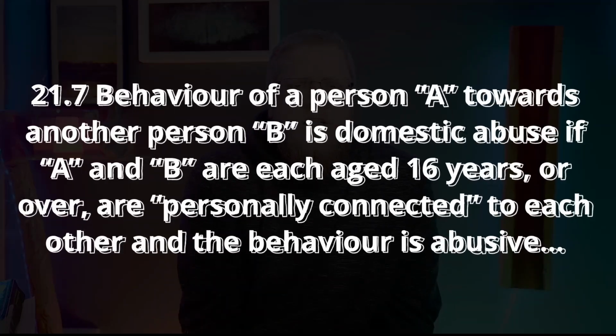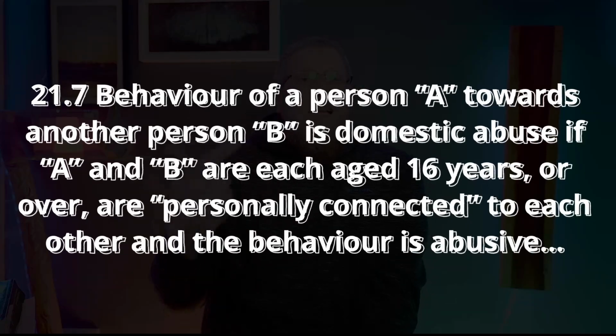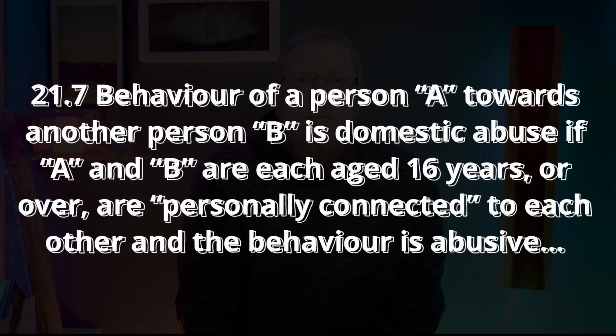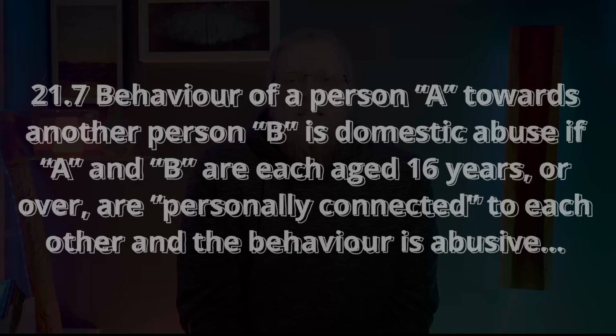So there are actually three criteria there. They've got to be over 16, they need to be personally connected, which we'll return to in a moment, and the behaviour itself needs to be abusive. So that sets out our definition, and it can go into a bit more detail, which I'll leave you to read rather than go through it.